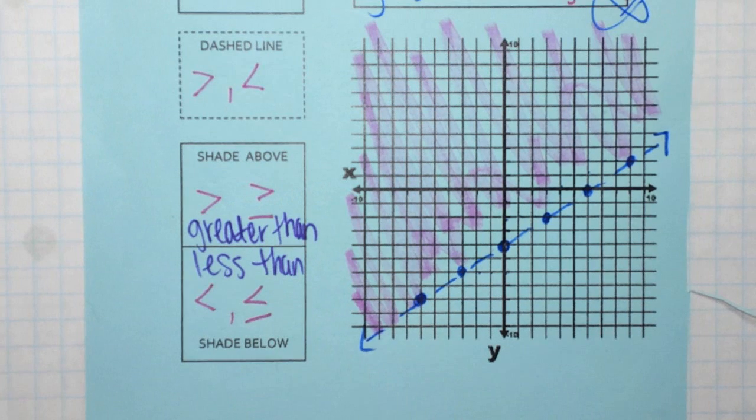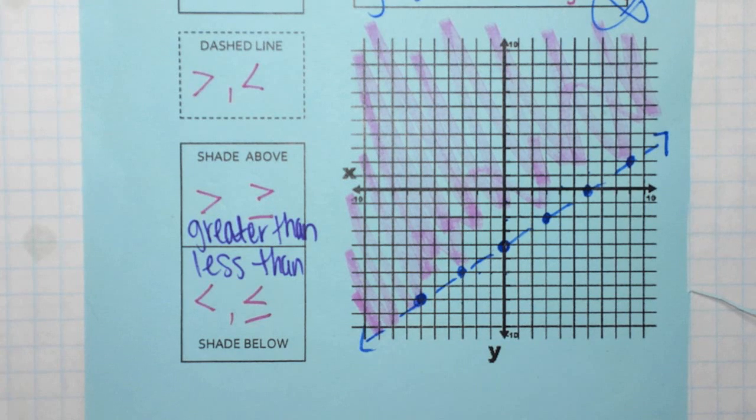Yay! Go team! It's easy peasy. That's all you do. It's graphing a line and then coloring. We're actually not going to have a full test on this. We're going to do a stained glass project where I'm going to give you a bunch of lines and you're going to graph them and then you're going to shade above or below based on the inequality.